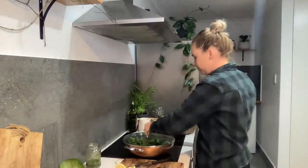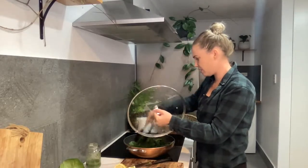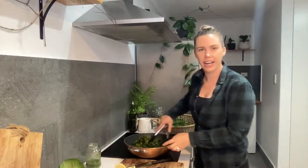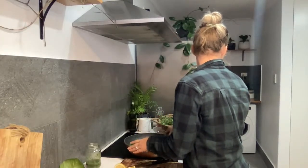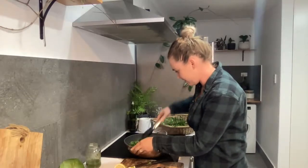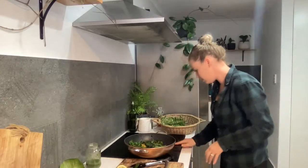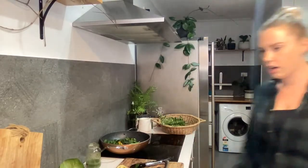Dressing is done! It's about 20 to 6. The wilted greens are pretty much done as well - I don't want them to be mush. Halen is home so Thomas is going to start barking. All right, I'm going to turn that off - that's our veggies done. I'm going to get my serving dish and lay down the rocket. We've still got all that fresh rocket.